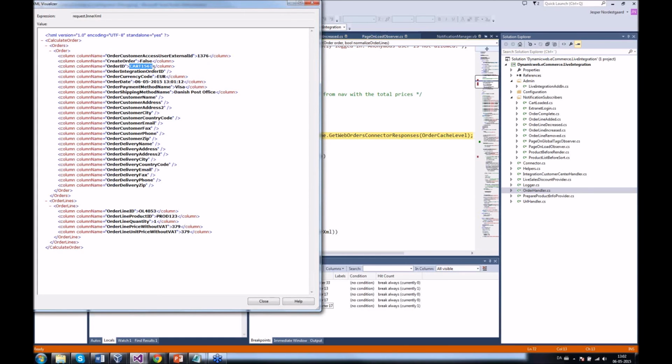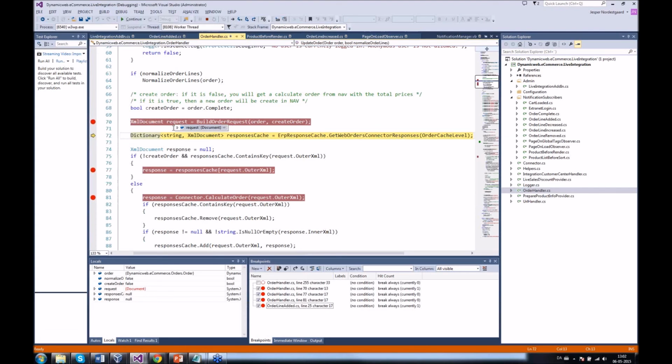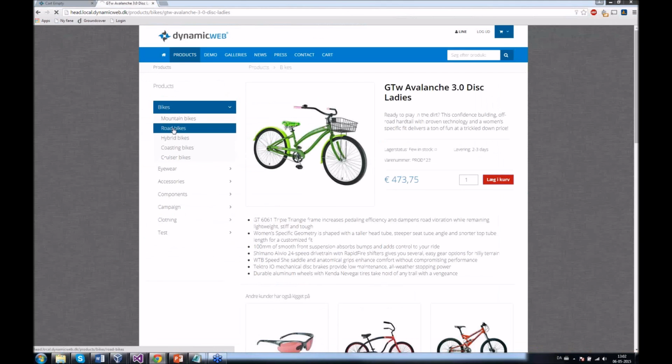It is on this cart. The currency is euro, and it's this product here, and the quantity is 1. And I'm now sending this XML to Navision, and I'm expecting an XML document back with a customer-specific price. And there it comes, and I now have a reply back with a customer-specific price for this particular product.